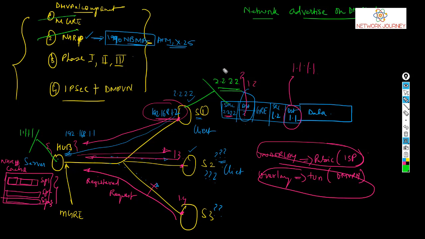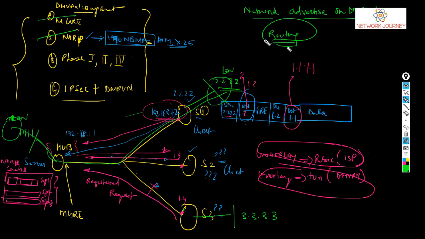Okay, let's take it as a LAN traffic which we need to advertise so that users over here can make use of DMVPN to reach the other end. Similarly, let's say this is 3.3.3.3. Now this needs routing. The prerequisite of DMVPN is, if this user wants to communicate to this, they must be reachable via routing. So if the traffic enters the DMVPN, it comes to the hub, which checks the routing table and forwards it to the next hop.